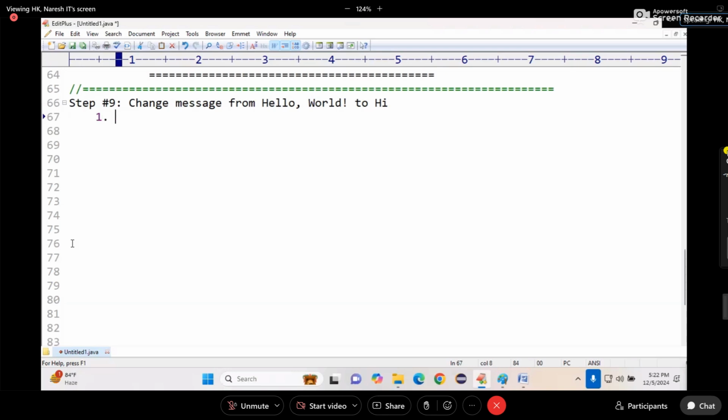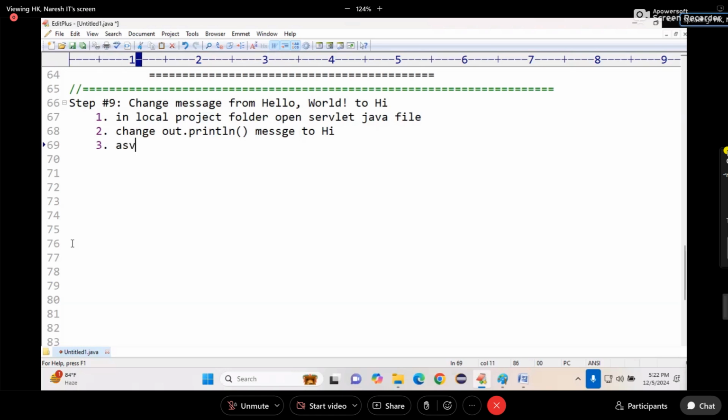No. Step number 1: open the servlet Java file in the local project folder. Second, change the out.println message to hi. Okay?